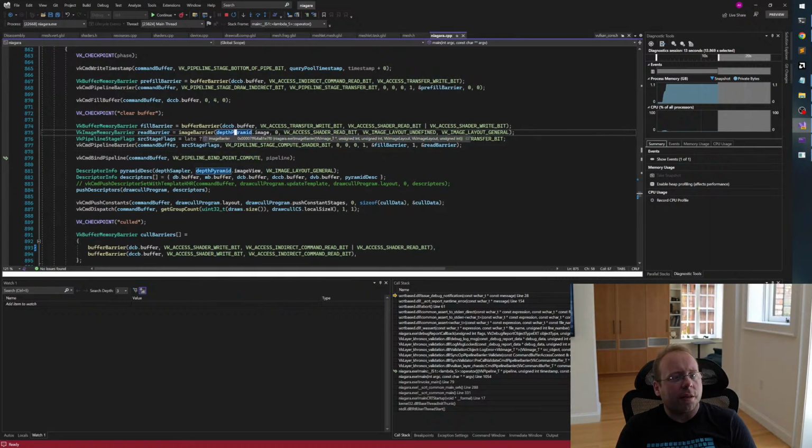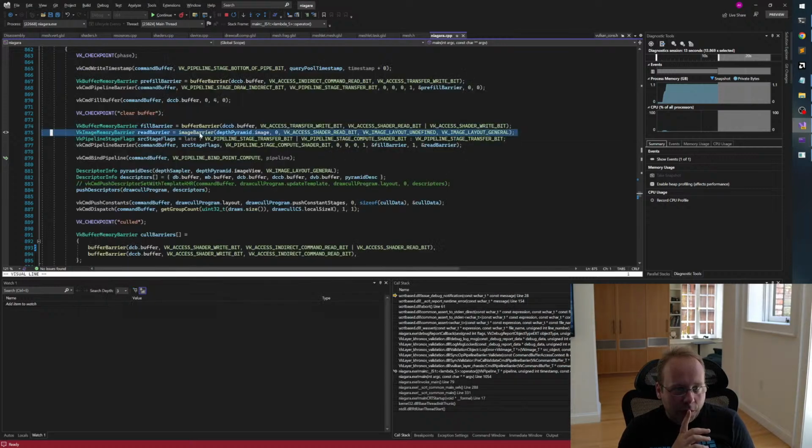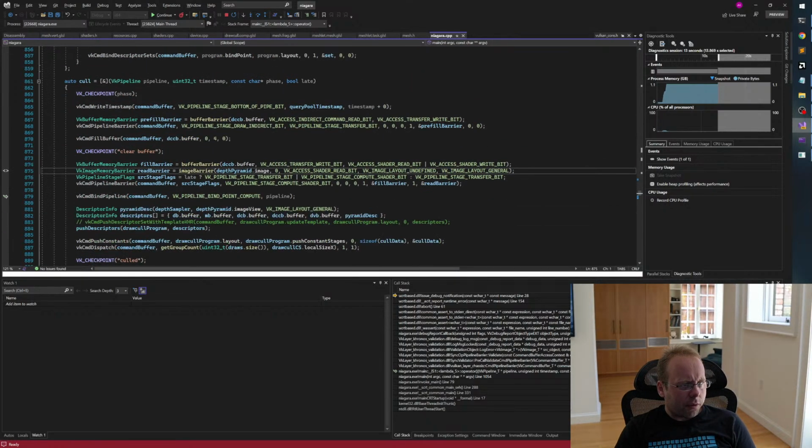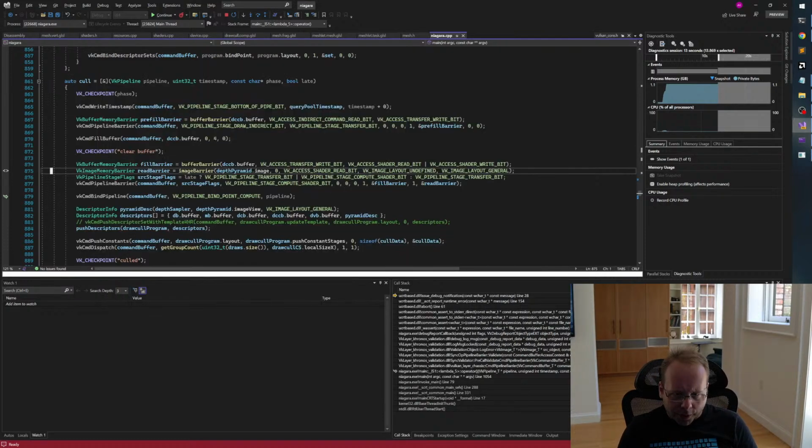Yeah, so there's a depth pyramid, and the depth pyramid was being written to from the compute stage. And we need to transition it. Is this the first frame? Is that the problem? Because, no, but why does it care? Hold on. No. Prior usage, storage write.